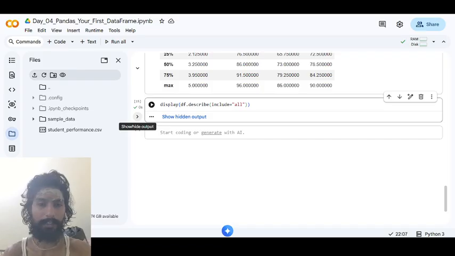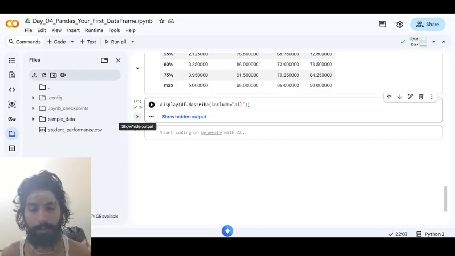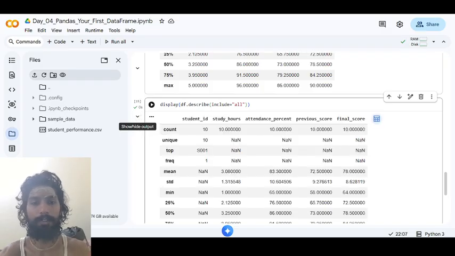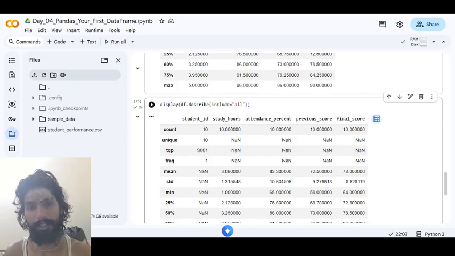We should include this habit in our coding on Google Colab: before running the cell, we should predict the output. For text columns, you will see information such as count, unique, top, and frequency. Count is the number of non-missing values. Unique is the number of different values. Top is the most frequently occurring value. Frequency tells us how many times that value appears.